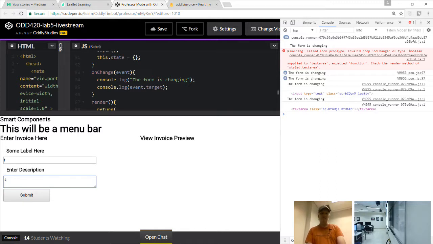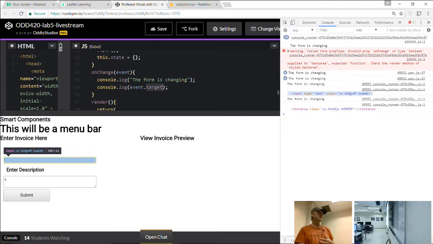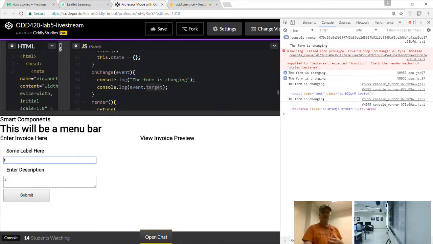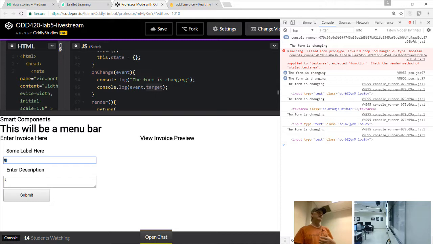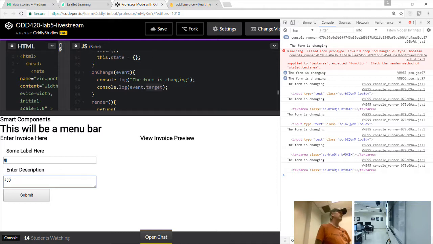So there's something to know about these events that we get. They have extra properties and extra information in them. So right here, the target tells us what was actually changed. If I'm up here, it knows that it's the input that's changing. If I'm down here, it knows that it's the text area that's changing. So this is getting a little bit better. We can make use of that. We are going to give a name property to each of these.